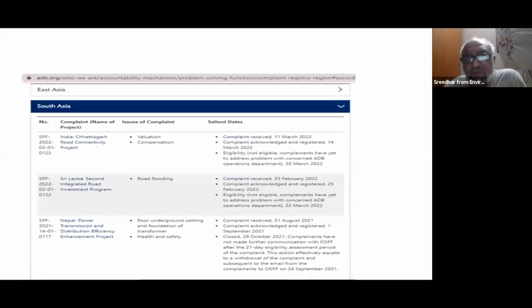But if you look at the problem solving function or the compliance, like any good bureaucracy, you will find that whatever complaint is registered, they would first say that they have reviewed, acknowledged, and they will say that actually your complaint is not eligible, but we are having a look at it. So, in order to put the complainant on the back foot, this is a kind of strategy that they have been deploying. And in most of the cases, they will cite some reason that the original letter did not come from the actually impacted community, or there was not a letter saying that you are authorized to represent them, or they would say that you should have complained 6 months prior. So these are the kind of flimsy reasons they usually give.